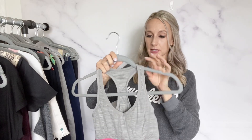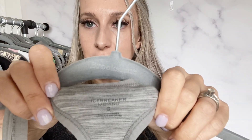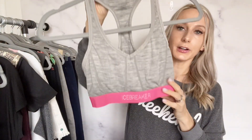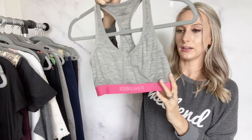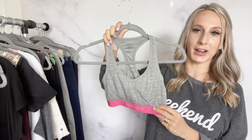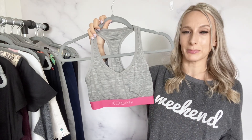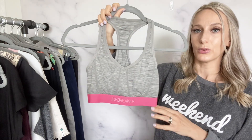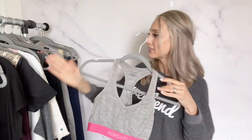This is something I never even checked comps on — I was just excited to find the brand. It's Icebreaker. I've never found this brand before. It's just a basic sports bra with not a lot that's special to it style-wise, but with that brand name I definitely wanted to try it out. I haven't even looked up any comps, so I don't know what I'll price it at yet. It's just fun to try brands you've never tried before and see how they do.